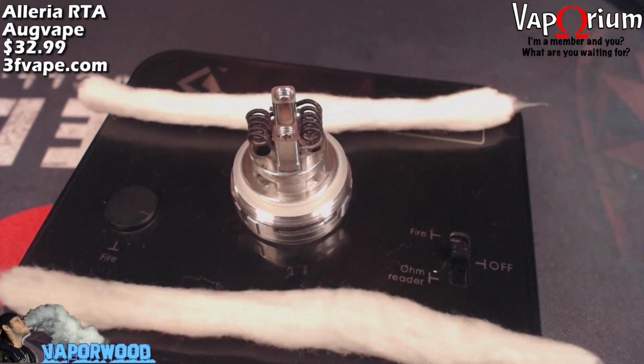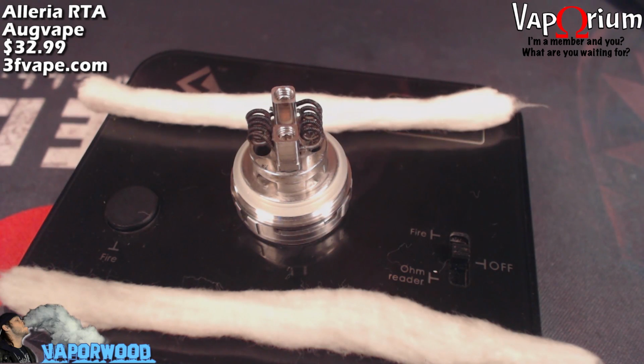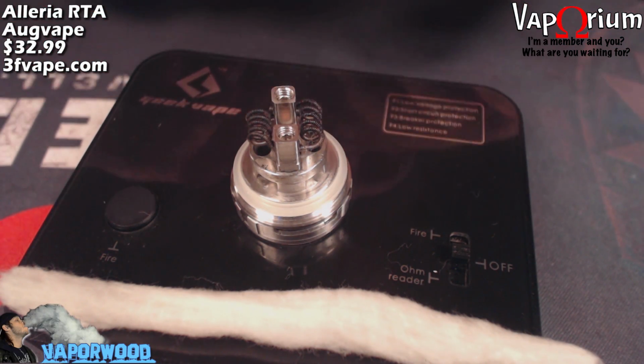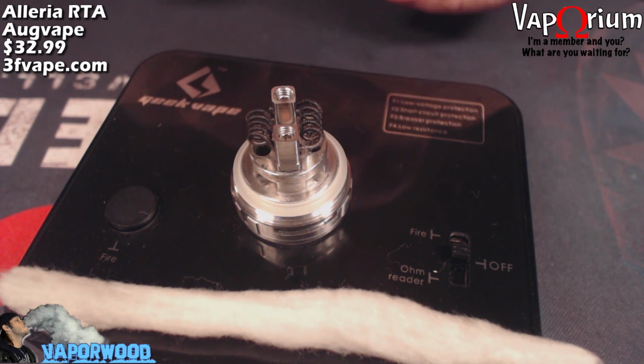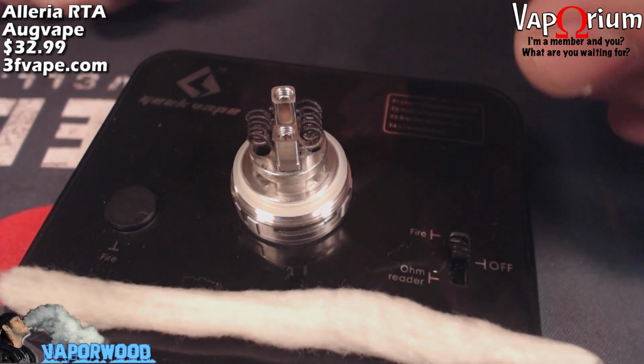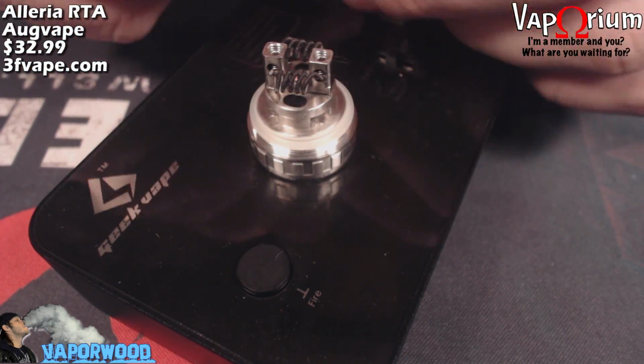It's good cotton. Alright guys, I have 2 pieces of Texas Tough cotton rolled up, ready to go. If you have not seen my original coil building video, in that video I show exactly what I do with the Texas Tough cotton, but basically I just put it in my hands and I roll my hands back and forth to roll it up. Not too tough, but if you want to check that out, check out the original coil building 101 video, the Triple B coil. I'll just go ahead and pinch and twist the end and feed it through the coil.